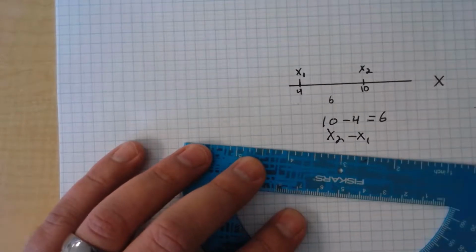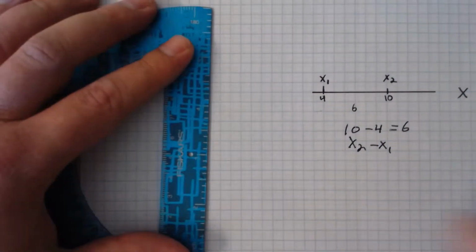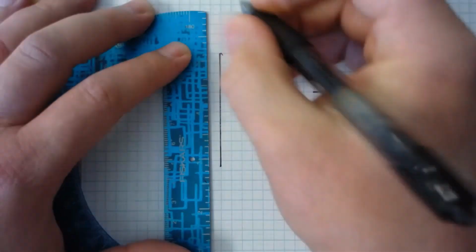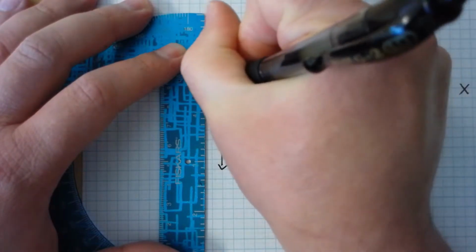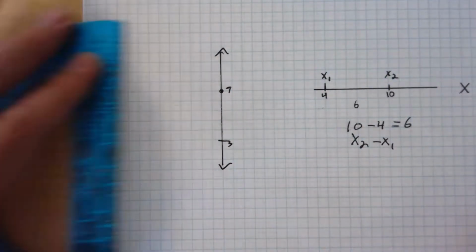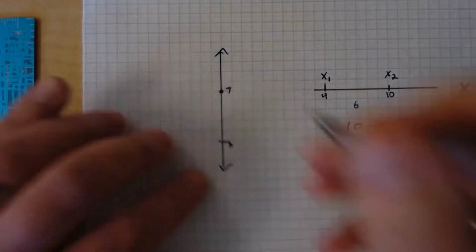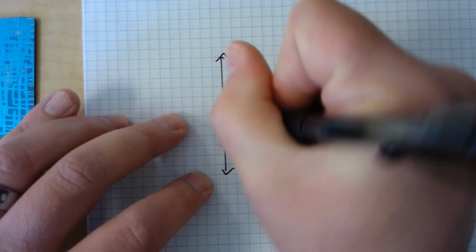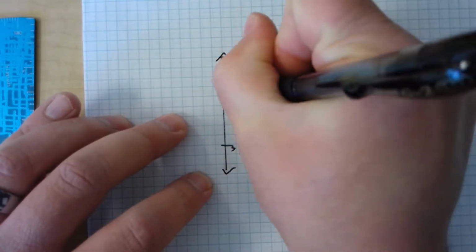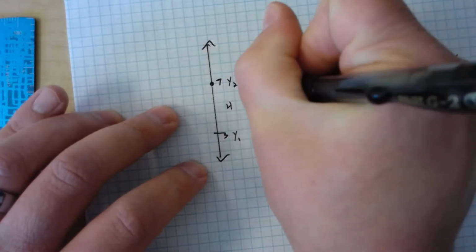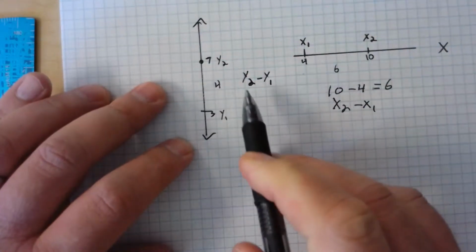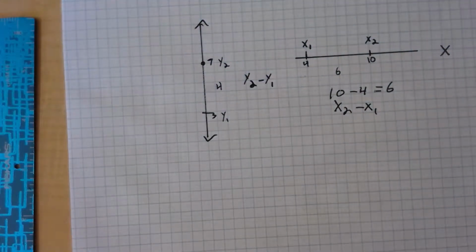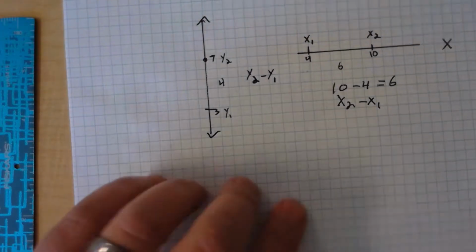So we said these were my x values, okay? So what if I did vertical, y? That's going to be my what values? Y, okay? So this is 3, and then we'll say this is 7. So 3 and 7 are how far apart? 4 units apart, all right? So what did we do? This is y1, and then this is y2. So all I did with this was y2 minus y1. This subscript is just indicating that you've got 2 different y values to work with. If you had a y3, then you would have 3. Okay?